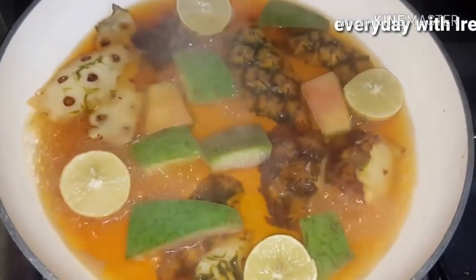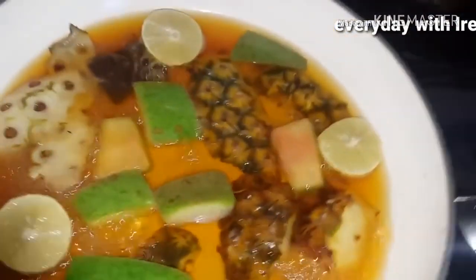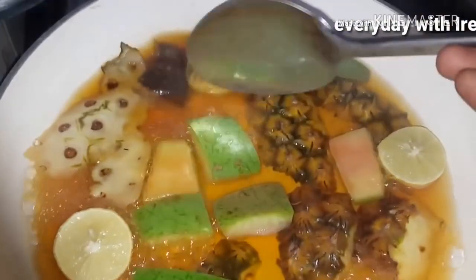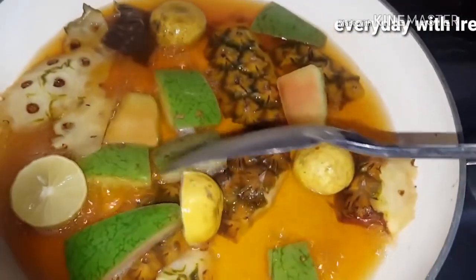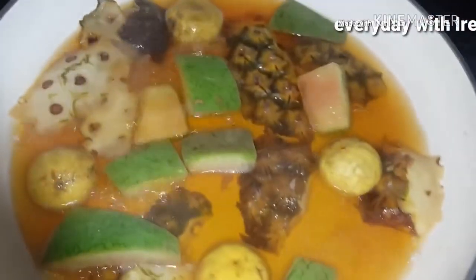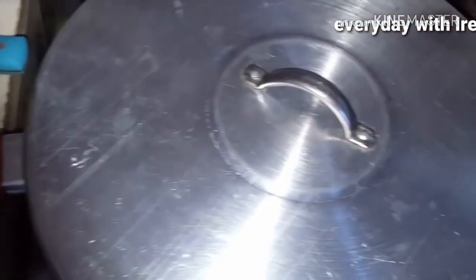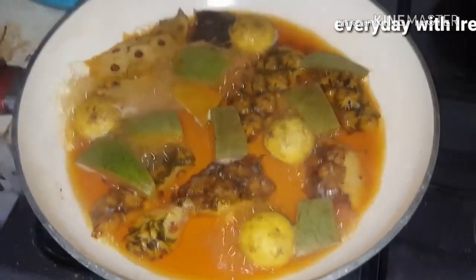Wow, now this is what I call beautiful! The look of this drink is super fun — I feel like drinking it right now. So guys, if you drink this every morning basically, you're going to have a flat tummy. Like I said before, you're not going to see results immediately — maybe one or two days and you expect your tummy to be flat, no. You have to be consistent with it. What you have to do is prepare lots of this so that every morning you just boil and drink.